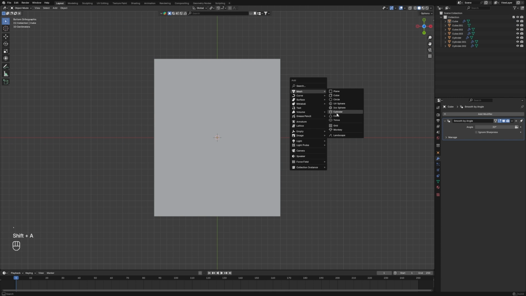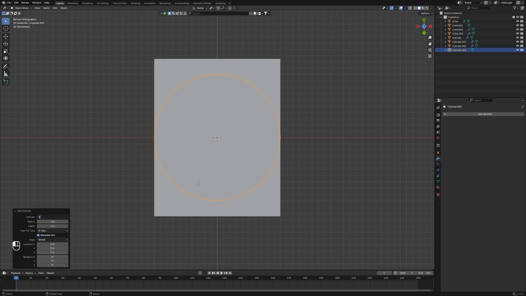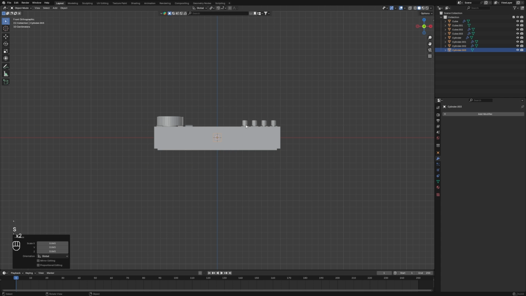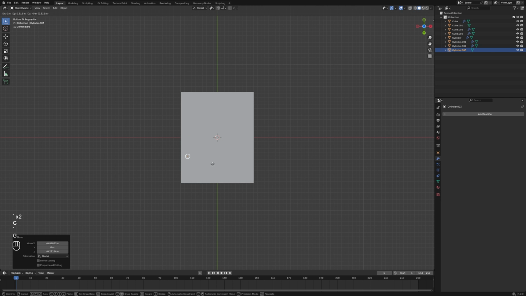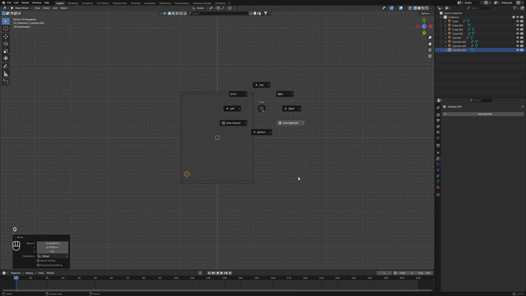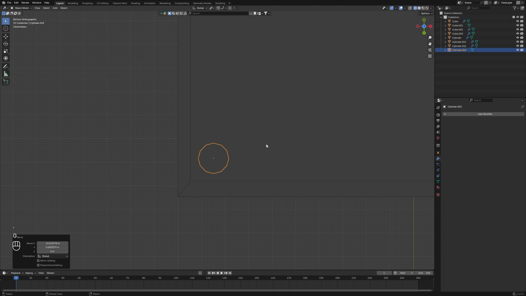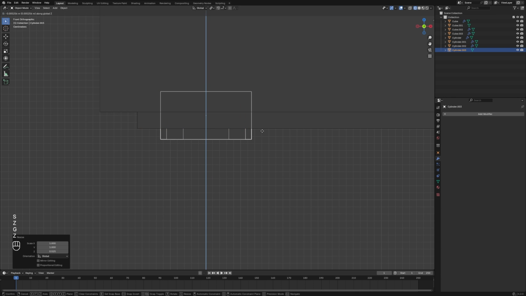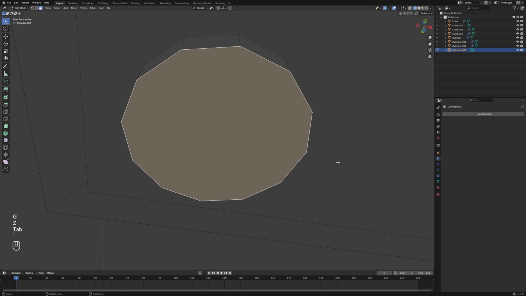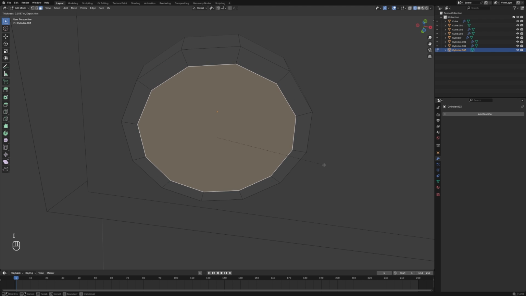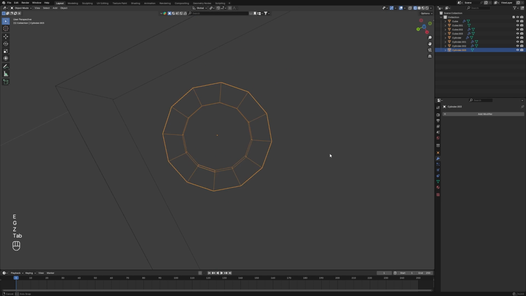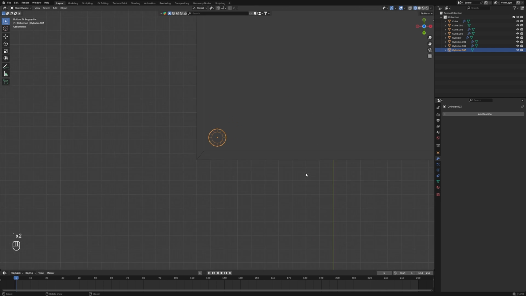Shift A. I want to add some cylinder, but here for cylinder just using like 20 was okay, or maybe 12 was okay too. And because I want to make some scrub like this, so we have to go back here, and I want to see from this wire, and now we can see how it looks like. Just put it there and just take it down a little bit, go back here. All right, and will be like this, and this is kind of okay.